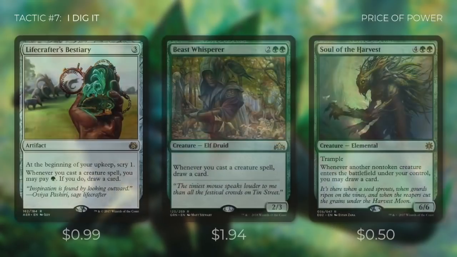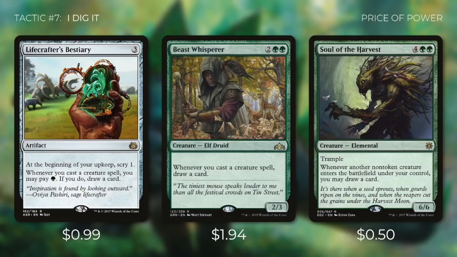in play. And then there's Lifecrafter's Bestiary, which says at the beginning of your upkeep, scry 1, but the part that we really care about is whenever you cast a creature spell, you may pay green. If you do, draw a card. Next up, there's Beast Whisperer, which is even better in this deck because it just says straight up, whenever you cast a creature spell, draw a card. And Soul of the Harvest is very similar.